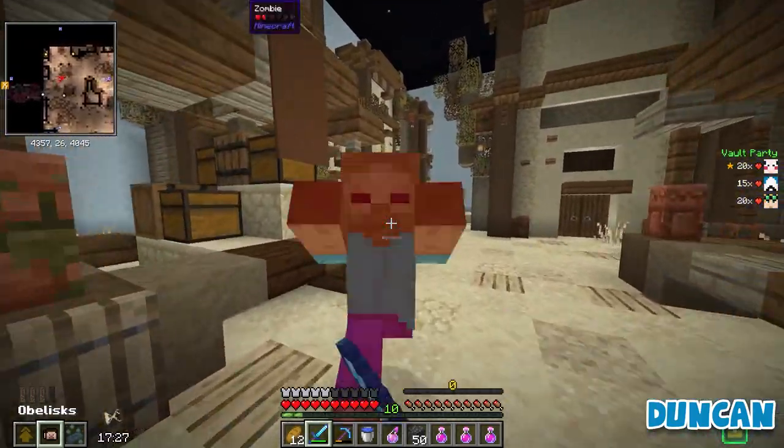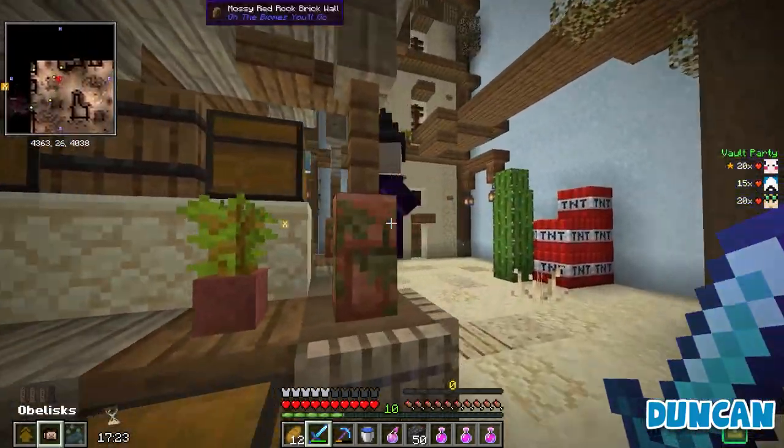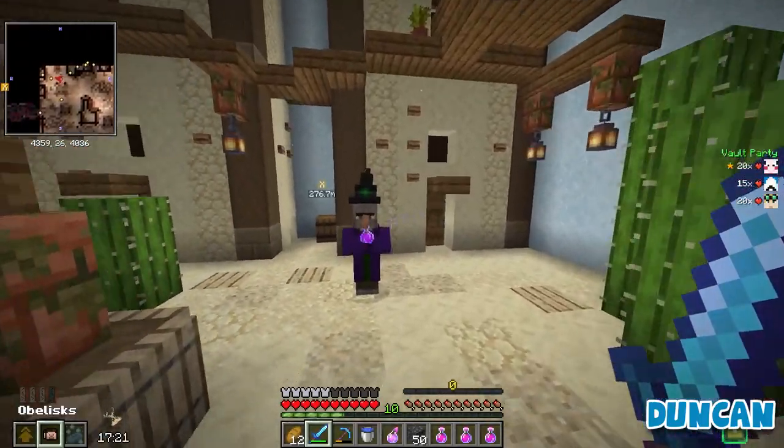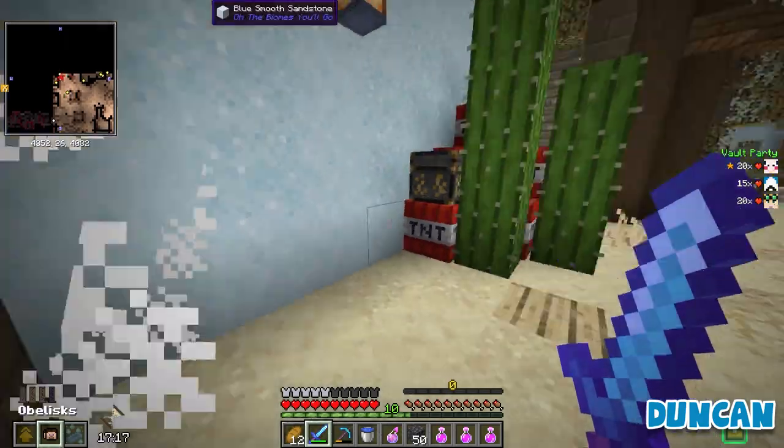Right, there we go. I've sealed us off. There's a load of chests here, Ben. Oh, there's a witch. I need to kill the witch quick. I've forgotten what button it is to cleanse. Cleanse is great, isn't it? It's so useful. Oh my god, so good.